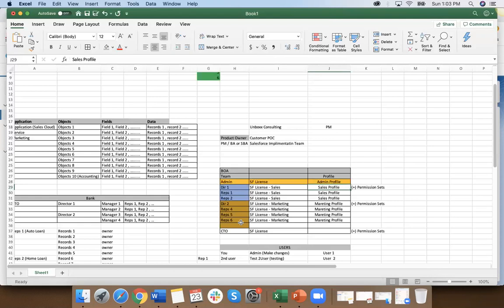So what it means is if I already gave you all the keys to get into all the rooms and all the floors and all the offices from the profile, and now I'm saying, okay, I don't want you to get into floor two, use the permission set. I cannot do that because you already have the key in your profile. Make sense?